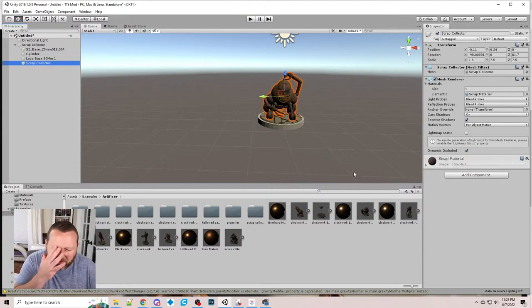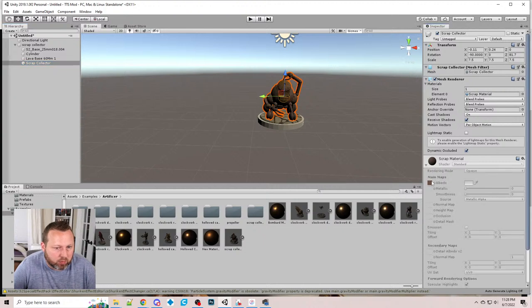The last piece, I don't know if this is a bug or if it's just the way it works with Unity, but the material that it brought in is a standard material. If you remember, I set the metallic and the roughness, which is sort of the inverse of smoothness. None of that carries over when I bring it in here, so I have to recreate the material here, which isn't hard, but it's kind of annoying.